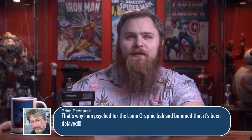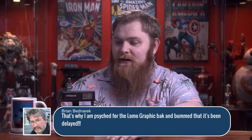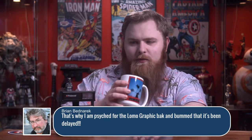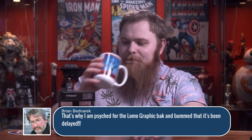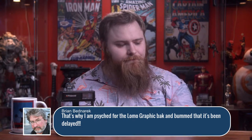That's why I'm psyched for the Lomo'Instant back. I'm bummed that it's been delayed. It's been delayed? Yeah, I guess it was supposed to come out a little while ago. I'm pretty excited about that too. I don't have a 4x5 camera. I'm more pissed at myself, because I had a chance to buy one for like $40 not too long ago. And I didn't buy it. Yeah, I was pretty bummed.